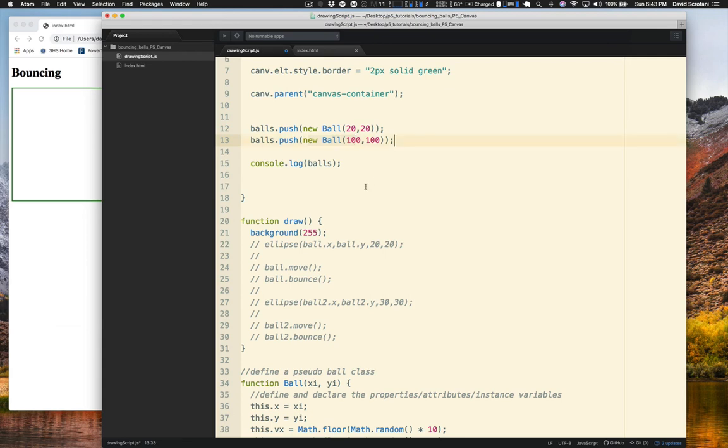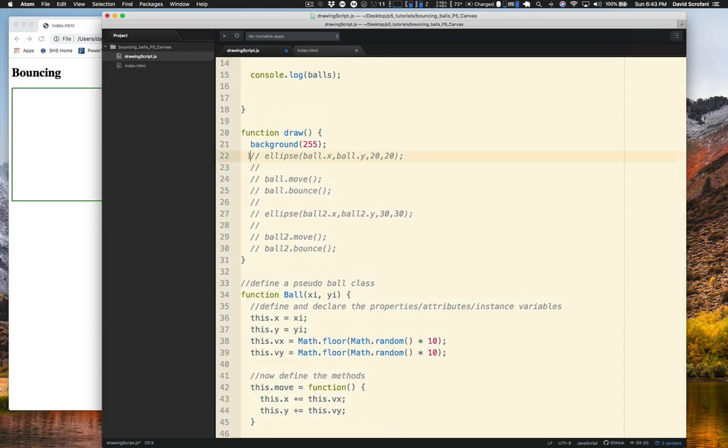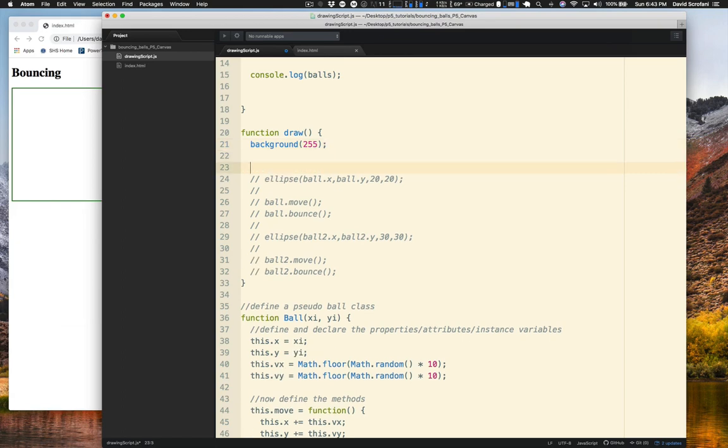So with that in mind, I've got this array with 2 balls in it. Now I'm going to come down here to my drawing code, right? And I don't really need to do all this anymore. Instead, I'm just going to loop through that array using a for loop. And I'm going to draw each ball, and I'm going to move each ball. It goes something like this. Now, for those of you who don't remember what for loops look like, this is a good refresher right now.